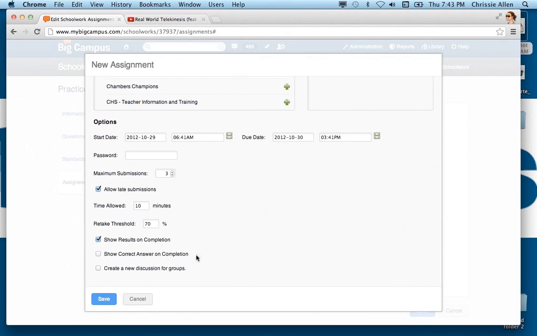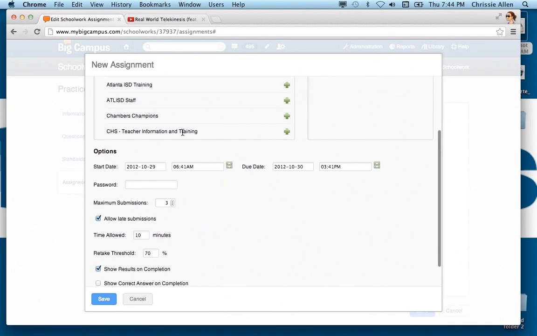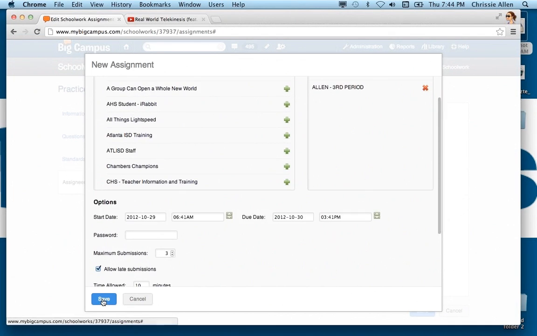And then you can create a new discussion, which is your Blackboard feature if you want to. I usually do that if I'm giving them an assignment or a video I want them to watch. I will create a discussion board for that. You pick the ones that you want, how many ever you want, and then you hit the Save button.